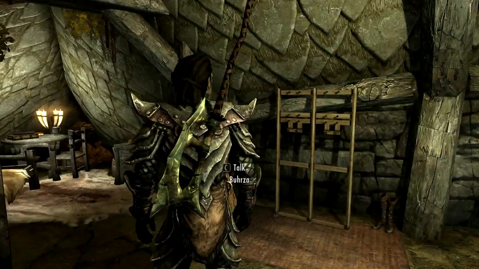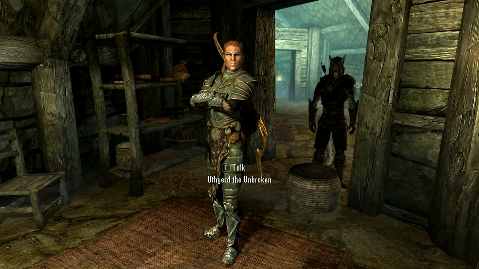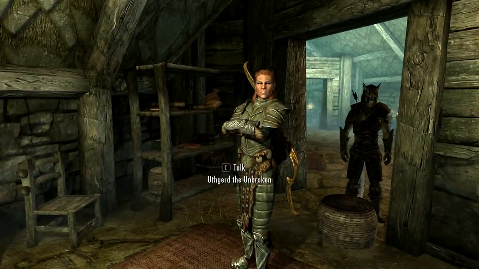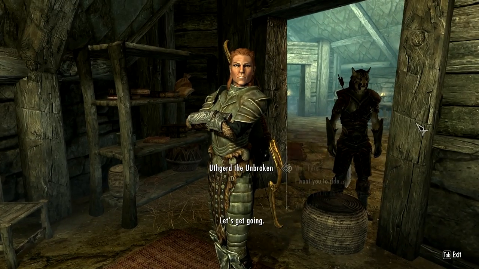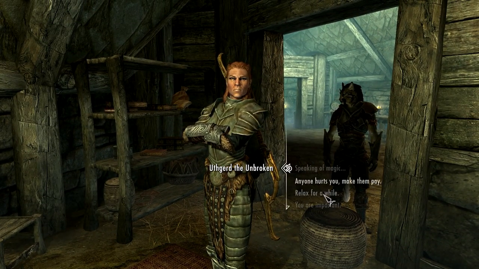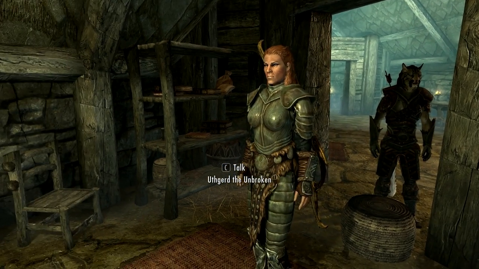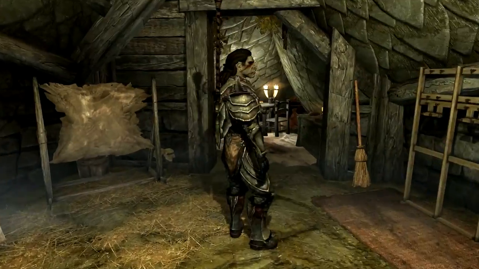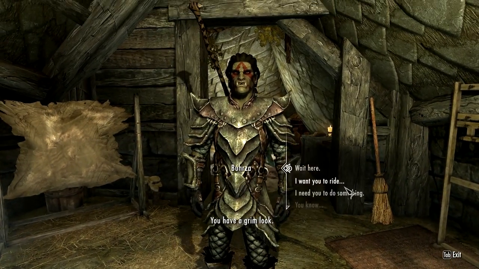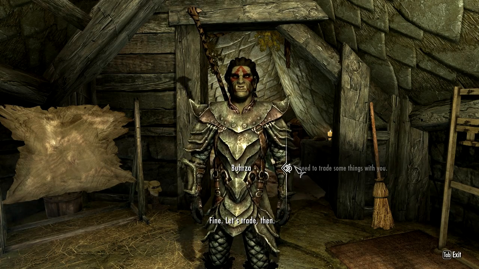Right, let's, right, oh, big problem here. Oh no, this is my new home, I can just leave them here, can't I? Tank girl. Let's get going. I want you to relax, I want you to stay around here, hang about, have a good time. You? You have a grim look. Thank you. Not so bad. Yourself, mate. Let's trade then.